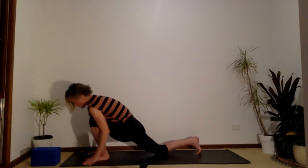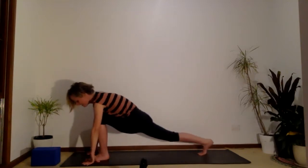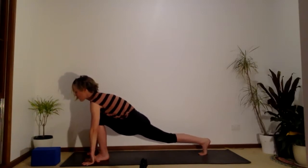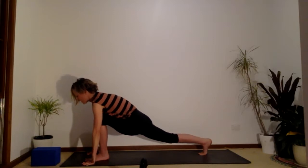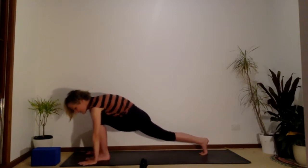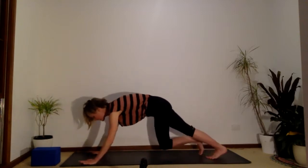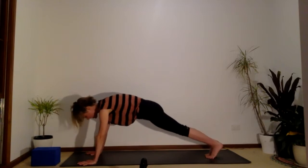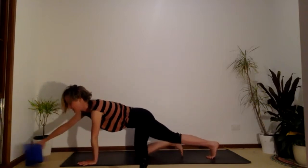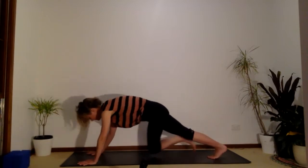Okay. All right, if you would like a deeper lunge now, take that back knee off the floor. Shine the heart forward, lift the belly away from the thigh. Okay, so right toes are turned under, hands to the floor, lift the left leg, take it back to the back of the mat. You're in a plank position now.